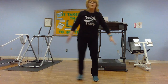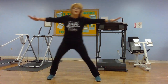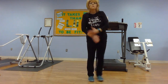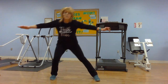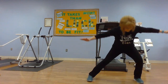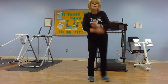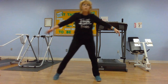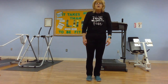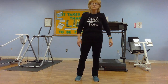Toes are pointing forward on this, just like when you're doing your side lunge stretch when you're cooling down, girls. Keep those toes pointing forward. That keeps your knee in proper alignment. So remember, booty is kind of out behind you here. Be sleek.